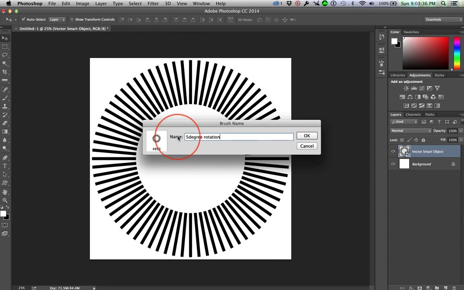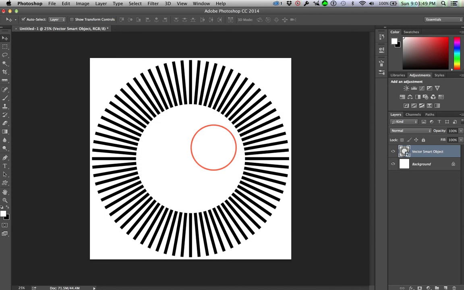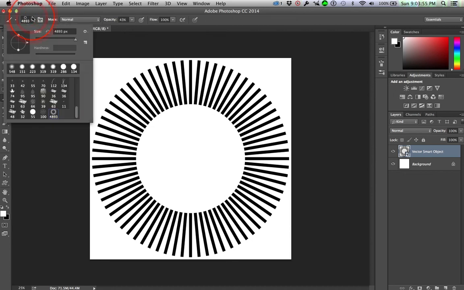And you could give it some other description. Whoa, Command Z, what happened there? Sorry about that. And now it is saved in your brush panel, right? Click on brushes, click here, and there it is, waiting for you to use.